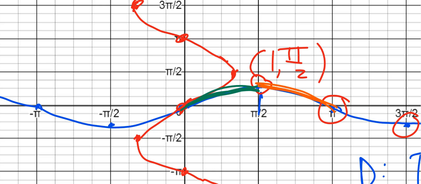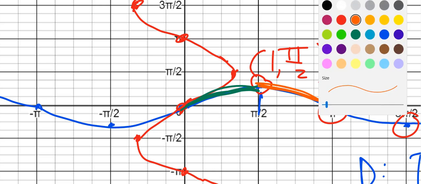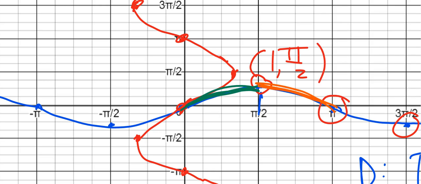So if the second criteria that needed to be met was that it has to have the range of the original sine function, I would have to go from -1 to 1. So my orange part right there was not a good choice. Yes, I got rid of it and not the blue. Whew.